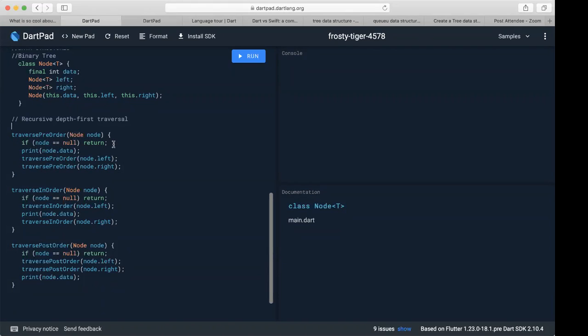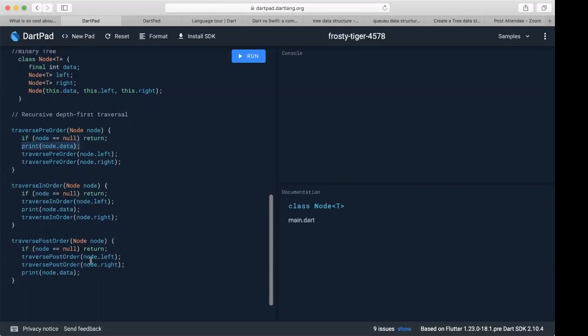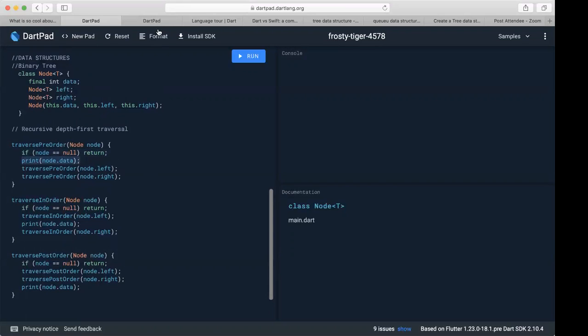You would check that the node exists, you would check for null. And then you would look at your node, and so this is the way that you would call it recursively. And you go your left and then your right, and that's how you would go about that. So that was just building, having a little fun.